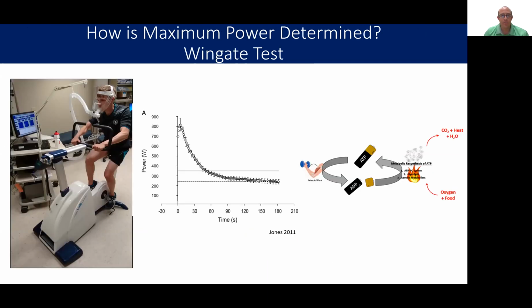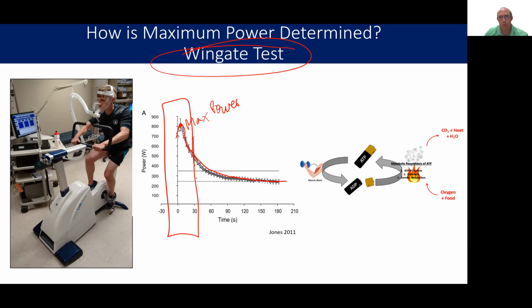Now, maximum power, how do we determine it? We put someone on a bike in a Wingate test, and we have them sprint for about 30 seconds. And the faster they pedal, the higher the power output, and they'll hit a little peak. If you start them sprinting, they'll go up for the first second or two, and then everything will start to come down. Their power output, their pedaling speed will go down. They'll go slower and slower. And so this would be their max power, the highest power they can achieve over 1 second. And normally when we determine max power, we just have them go for about 30 seconds. So in the lab, we'll do Wingates for about 30 seconds.